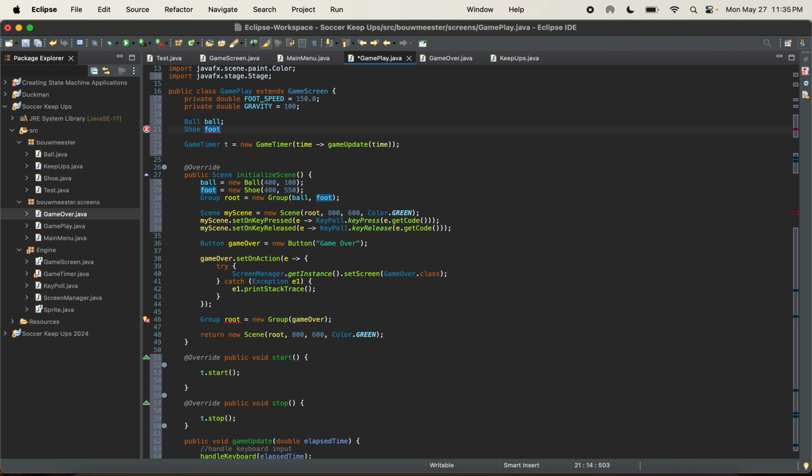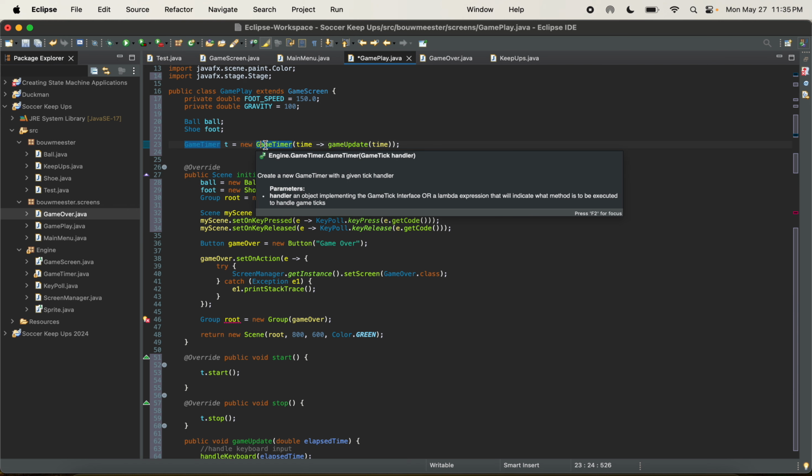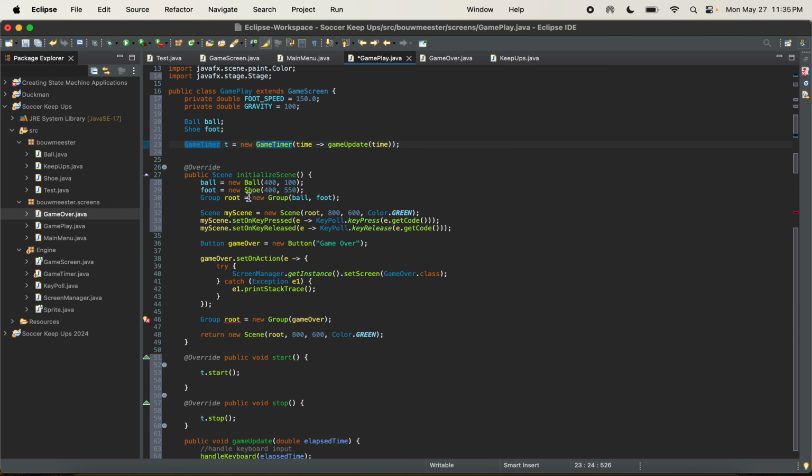Just declare them, don't try to create the new objects, because they're getting placed into the group root. I can actually get away with it for the timer because it's not getting placed into the group, so it doesn't matter so much when exactly that gets declared and constructed. But for the ball, I need to have the ball constructed before it can be placed into the group. And I need to have the foot constructed before it can be placed into the group.